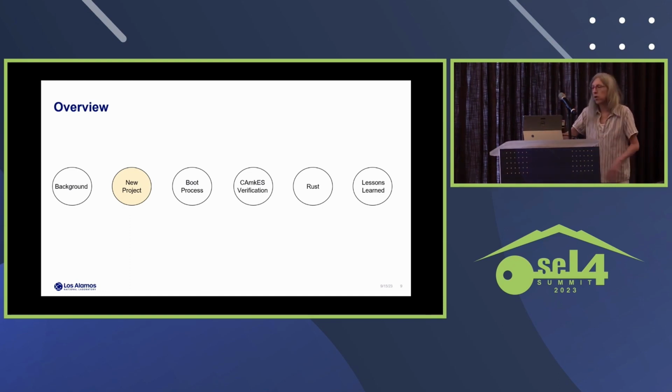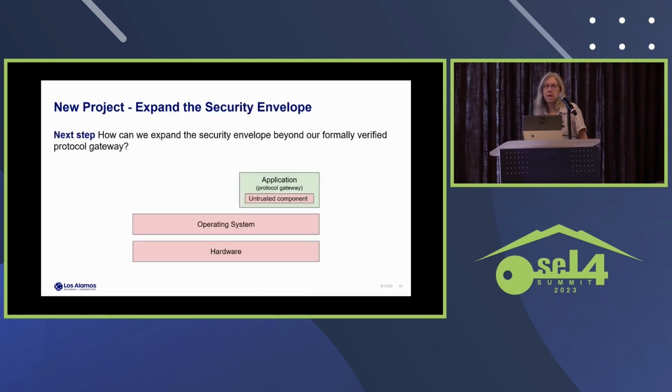Well, let me tell you about our new project. So I've already talked about how we created our own application, a protocol converter, that was formally verified. But with this project, we wanted to expand the security envelope. What I mean by that is that the application would now generate information flows that would interact with other components, either internal, which could be like an FPGA, or external, which might be some unhardened part of a TCP library.